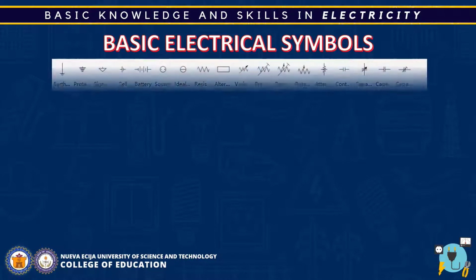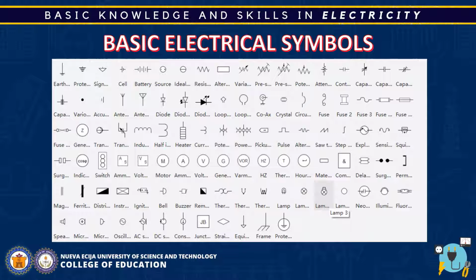Let us start with the basic electrical symbols that contain earth, electrode, cell, battery, resistor, etc. Whether you are a novice or professional engineer, these basic symbols can help create accurate electrical and circuit diagrams in minutes. You can depict a complex electrical circuit with standard and simplified electrical symbols. Therefore, anyone who knows electrical and electronic circuits can read, understand, and build electrical diagrams quickly.